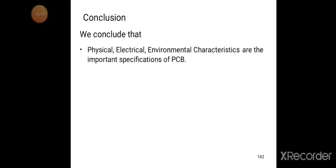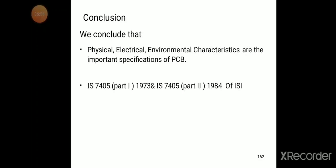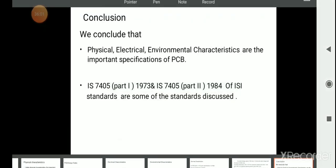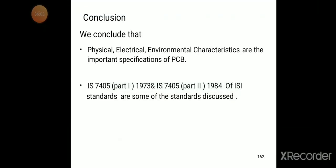Conclusion: we conclude that physical, electrical and environmental characteristics are the important specifications of the PCB. IS 7405 part 1 and part 2 are some of the standards for PCB specifications. So in this class we discussed the different types of soldering techniques and the specifications of the PCB. Thank you.